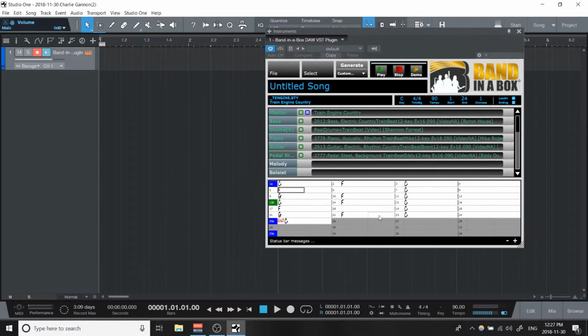So I've typed in chords, I picked this style. So I'm just gonna go ahead and hit generate. And what this is doing, in the background, of course, is using the desktop app of Band-in-a-Box that you've installed. But as you can see, we don't need that open or anything.